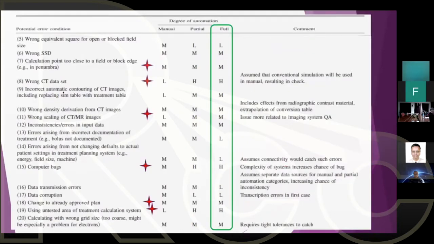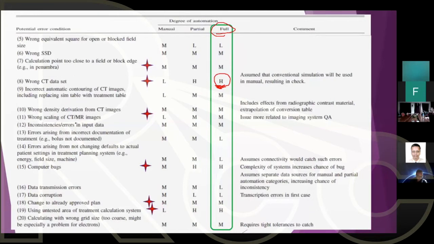So look at this. What if I'm using the wrong data set? So this is using the wrong data set. I'm sorry, this is automation for treatment planning. If I'm using the wrong data set, patient was CT simulated today, and then we discovered that the position was wrong. So we simulated her again tomorrow in the correct position, but the planner used the wrong data set. Or we use the wrong CT for a different patient. Then you're introducing a lot of errors here, huge error, because you're using the wrong data set.